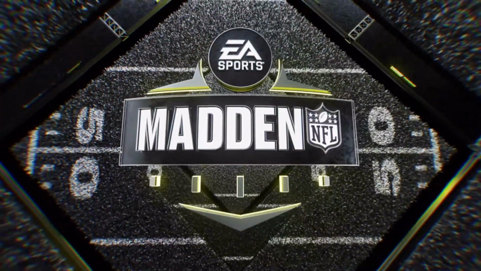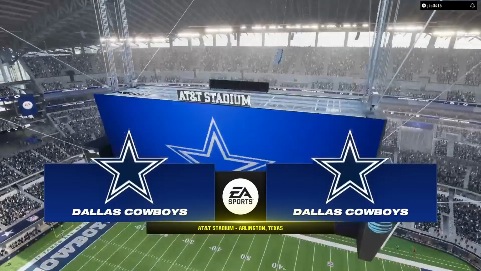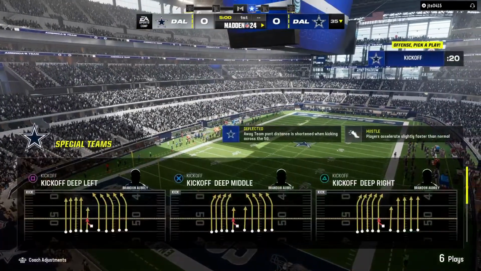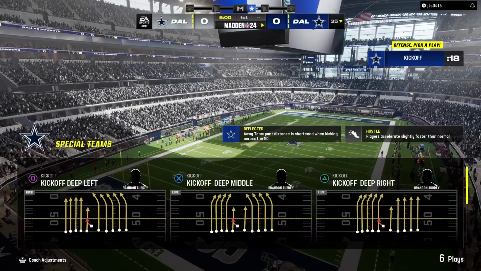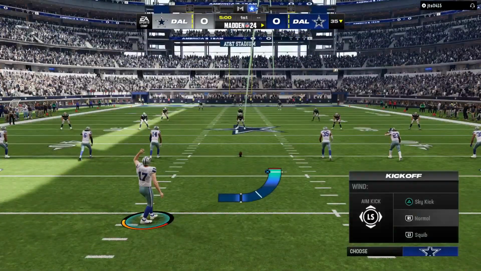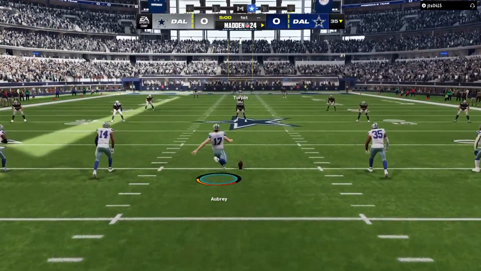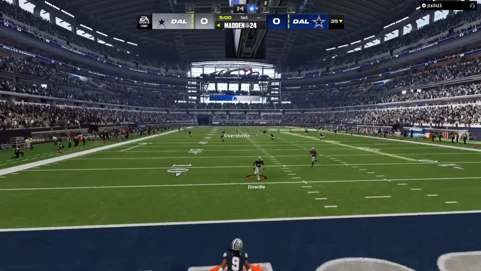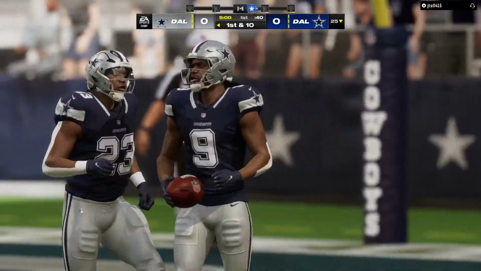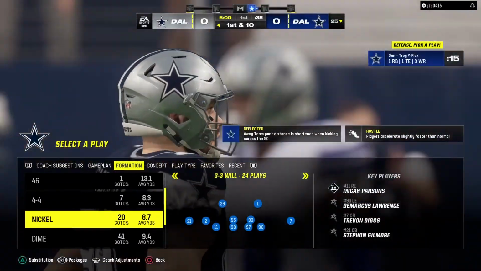EA Sports coverage of the NFL brings us to the heart of Texas and the very wonderful AT&T Stadium in Arlington. Coming up, well, we've got what can only be described as a mirror image matchup, as it'll be the Dallas Cowboys and themselves. Set for football now at AT&T Stadium. Brandon Aubrey has the honors, and we are underway here in Arlington. Fair catch going to be taken, and this will be moved out to the 25.